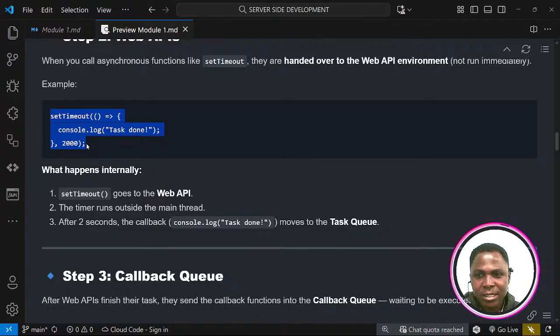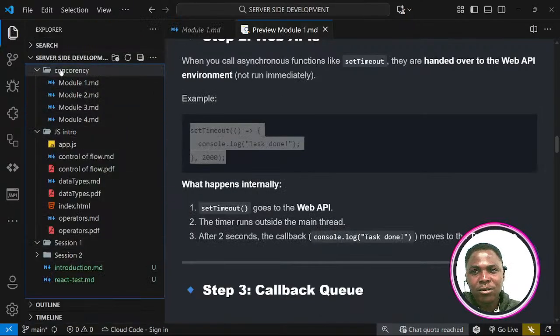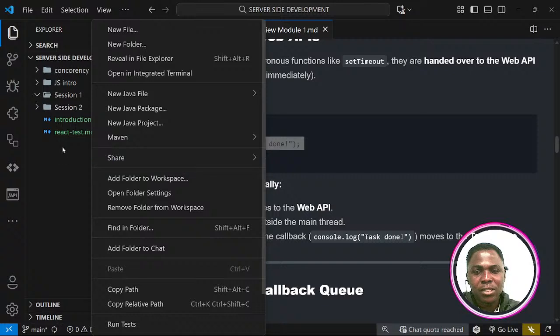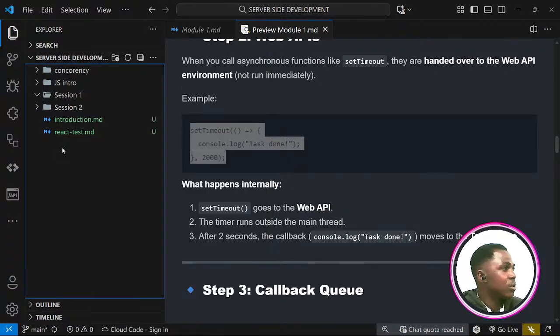If you call this quickly, let's create a file. I think we understand this. There are two things we've talked about. One is the web API environment, and the other is the call stack. All those web APIs like setTimeout are pushed to the web API to free the call stack. It manages that timer until the time is reached, then pushes it back to the call stack. Which other one again did we use to set? There are those ones that we used to set.